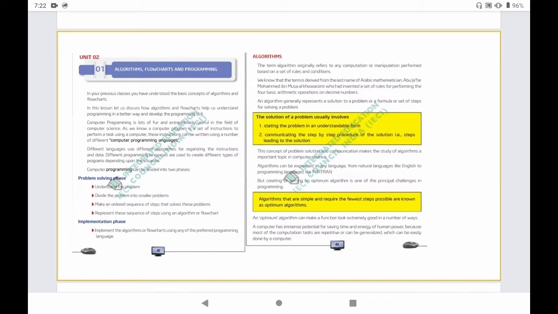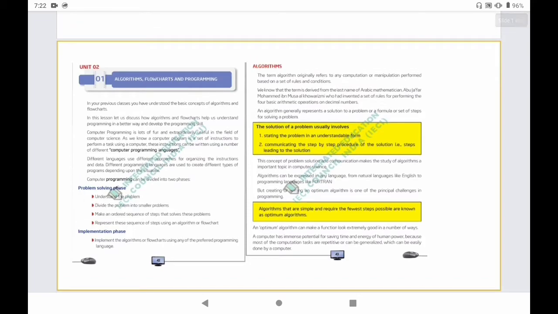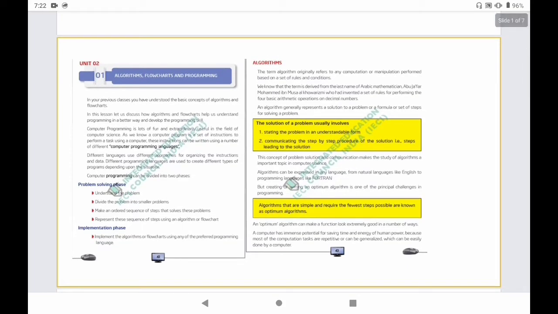And also you can change the order in the case of the tea, but in any other case, like you are writing something or you are making some programming skills, there must be a proper order, a sequential order. You cannot violate it. Then the term is derived from the last name of an Arabic mathematician, and his name was Abu Ja'far Muhammad ibn Musa al-Khwarizmi.